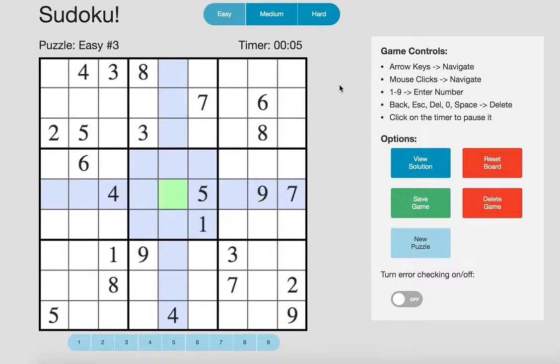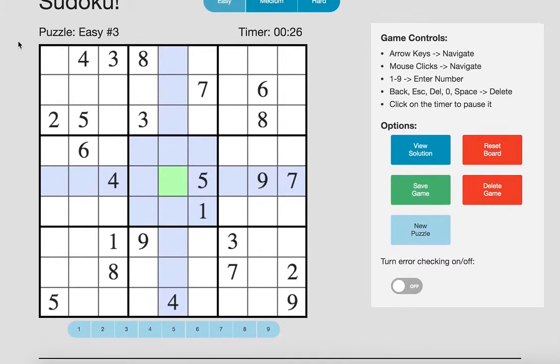This will be a quick video where I'll go through and explain and show some of the functionality for the Sudoku game application that I built. First off, here's the UI that loads right when the page is loaded. And if you noticed at the very beginning, the puzzle was loaded in when the page loaded.